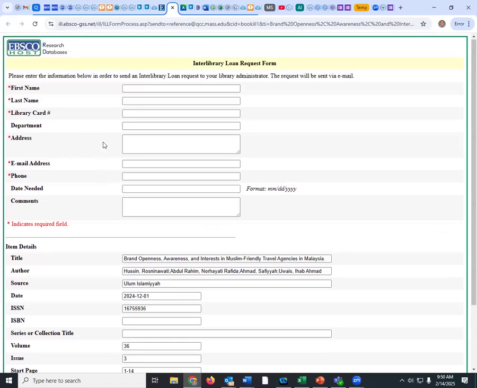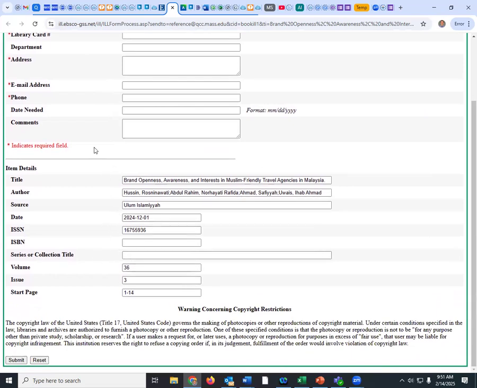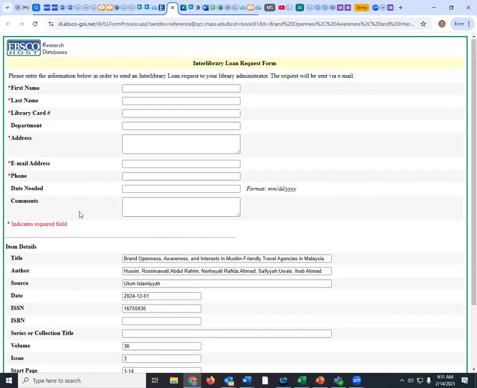QCC doesn't have this article specifically, but we can fill in the top portion of this form, and the bottom portion is already filled out. Once we fill out the top portion, we can just submit it. That goes off to a librarian and we try to find the article for you and email it to you that way. One of the things it asks you for is your library card, which is your barcode number.